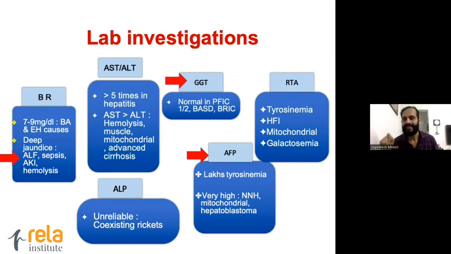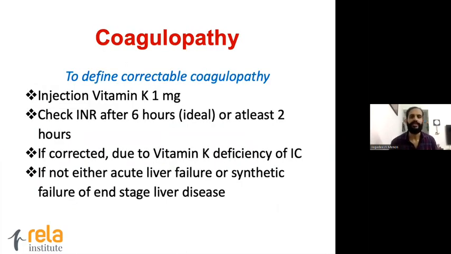It is usually high in tyrosinemia. Sometimes it will be very high in type 5 PFIC. And very high values can also be seen in neonatal hemochromatosis. We have to always look at the bilirubin. Biliary atresia usually doesn't have a bilirubin which crosses more than 9 to 10 unless they are decompensated. Deep jaundice speaks of acute liver failure, acute on chronic liver failure, coexisting kidney injury, coexisting sepsis, or a cause of hemolysis like G6PD deficiency, or again sepsis, which can actually cause hemolysis.